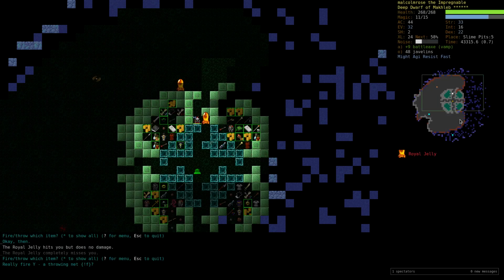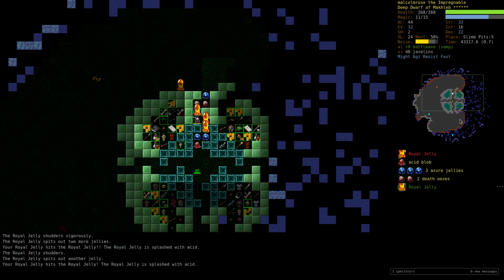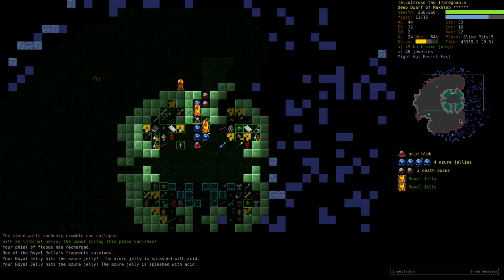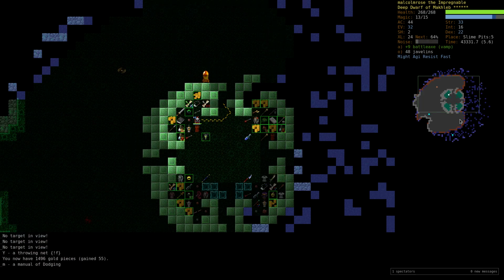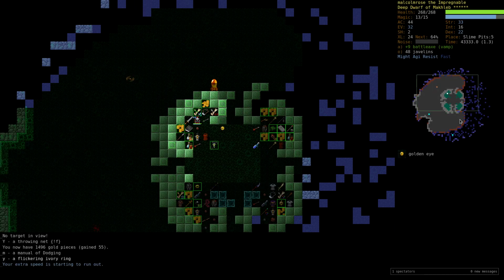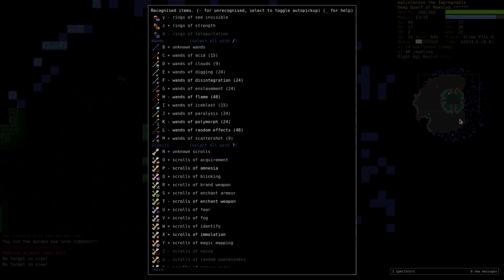Take a step. Get him in the net. Phantom mirror. Nice. Perfect, perfect, perfect engage. He doesn't have anywhere to go. He's surrounded by 2 royal jellies. And we just take him out. Easy peasy. Now we can turn off scrolls of brand weapon.